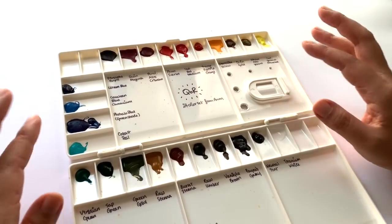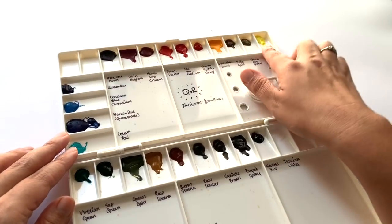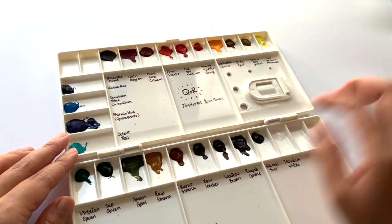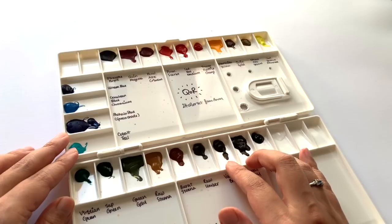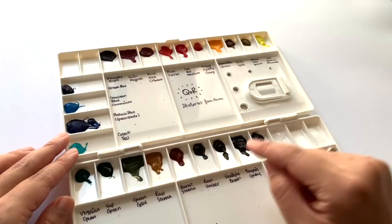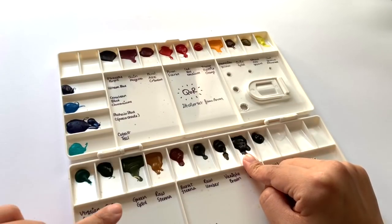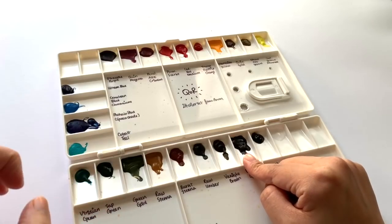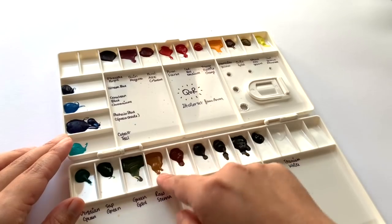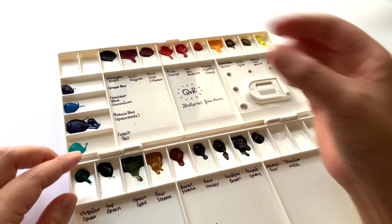So we are going to be swatching this 24 color set today. You'll notice that in a lot of the wells, it's quite messy for me anyway in terms of how I pour the paints. That was because when you squeeze the paint out of the tubes, a lot of the colors pushed out more paint than I was expecting, and therefore I had to try to drag it onto the well to get rid of what stuck out from the tube.